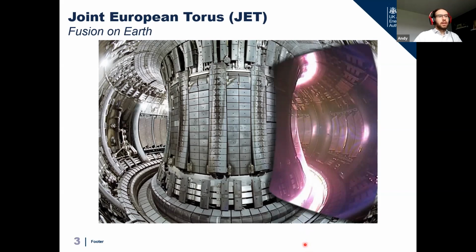The plasma here, which creates the fusion, just like the sun is plasma, is contained in a giant magnetic vessel. It's kind of like a magnetic bottle. We squeeze the plasma down, and we get high enough densities and temperatures in order to create fusion. On Earth, we need to create a large amount of fusion power, and that means having the reaction go fast enough to create a reasonable amount of energy output. To do that, we need to use temperatures 10 times hotter than the sun, about 150 million degrees C. Obviously, there are no materials that can withstand that high temperature, and that's why we use magnetic confinement. In the case of JET, it's a torus shape, and the magnetic field confines the plasma and traps it in place, and that prevents it from reaching the walls.